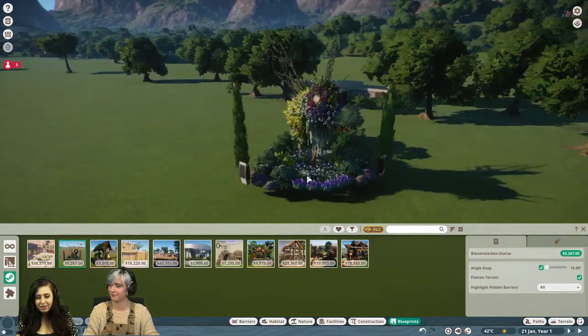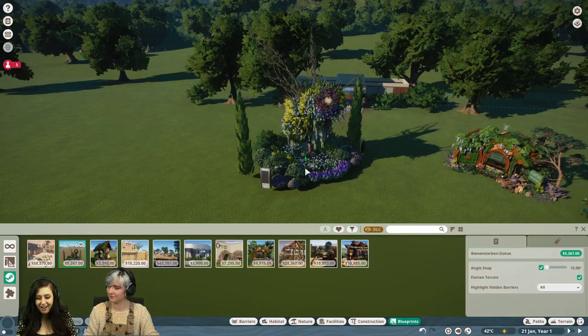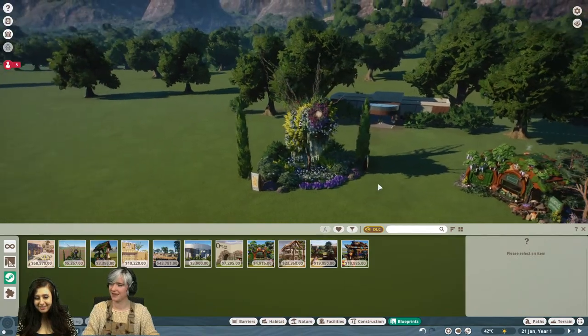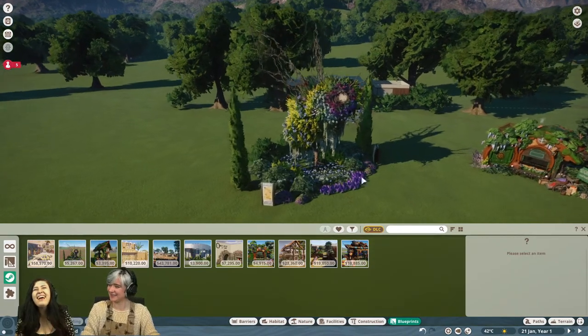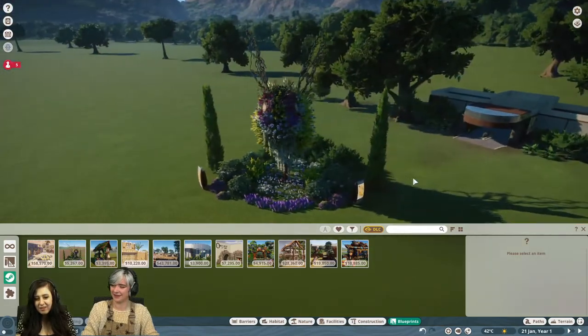Oh my goodness. You can go over here. But it's adorable. The wings. It matches my dungarees. It does. That's why I picked it. It's so cute. Oh my gosh.